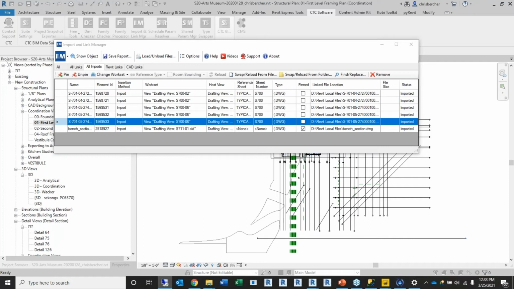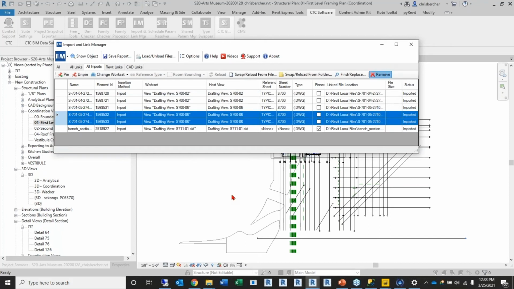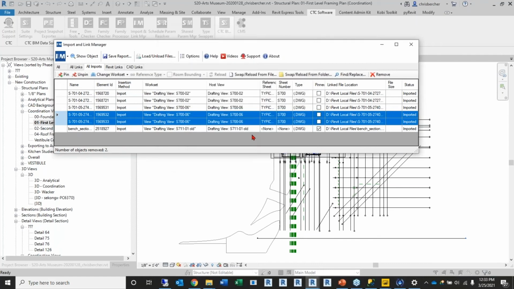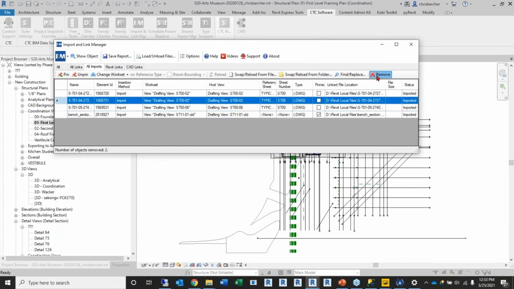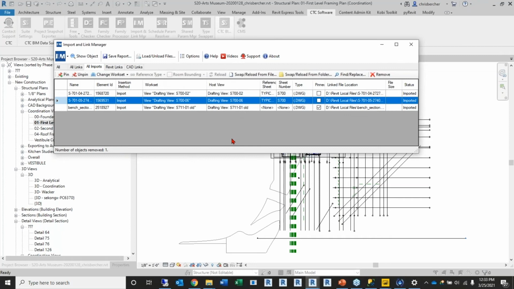I will do that now. There are 2 parts to this. One, we can use this and just flat remove things. If we can see what the views are, these are just replicated in the same view even. So right out of the gate, I'm getting rid of those, and I'm going to get rid of one of the other ones. I don't need the same information replicated in the same view.